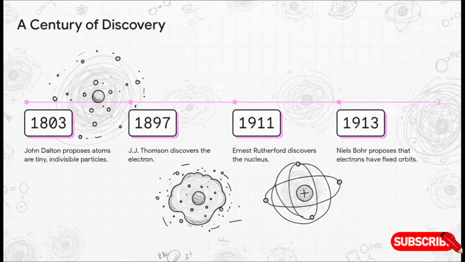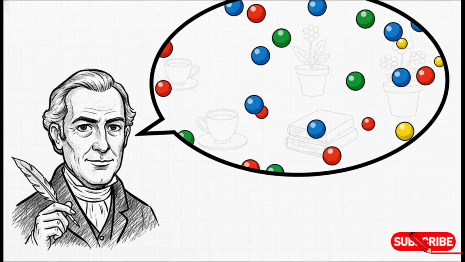Our story gets going back in the 1800s, but it really hits the gas in the early 1900s. We're going to follow 4 main players here, 4 scientists who each dropped a huge piece into this puzzle: Dalton, Thomson, Rutherford, and Bohr. First up, we've got John Dalton, way back in 1803. His idea was pretty straightforward. Everything is made of atoms, and he pictured them as these tiny, solid, unbreakable spheres, kind of like microscopic billiard balls. It might sound simple to us now, but back then, that was a revolutionary place to start.